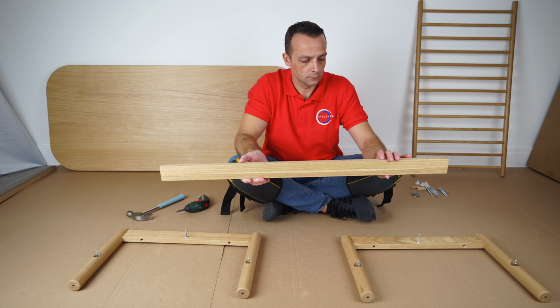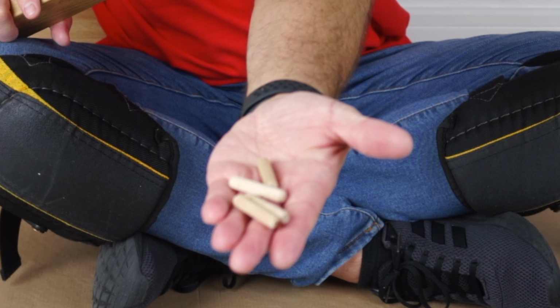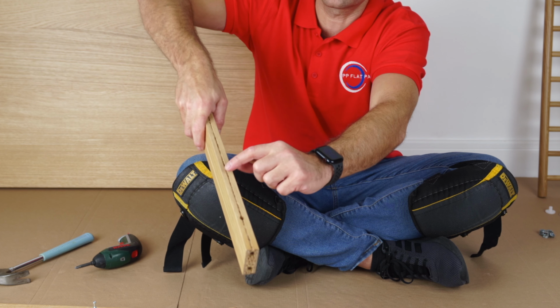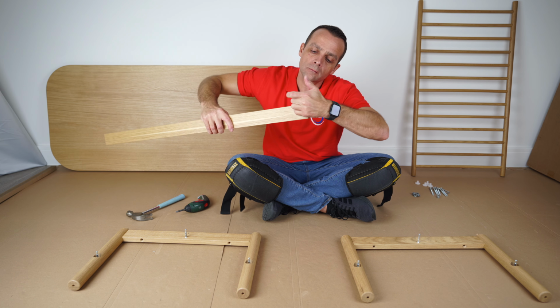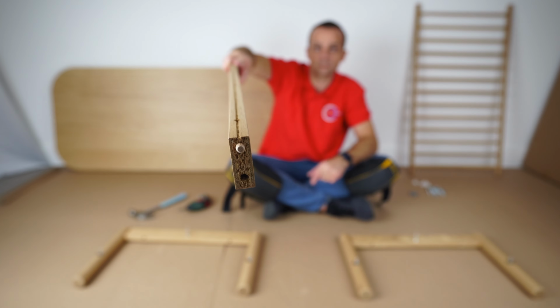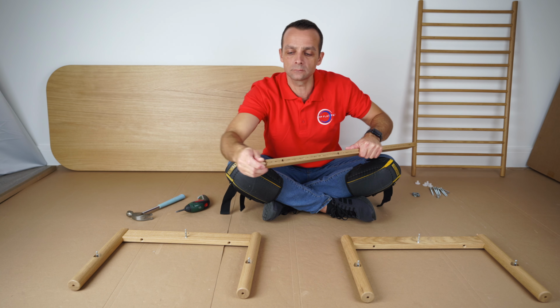Now we're gonna have this panel. On one side you're gonna have 4 holes spread, on the other side you're gonna have 2 holes on each side. This line here is where we're gonna put the wooden plug. That's the side where the wooden plug's gonna go, and these are the smaller wooden plugs. So 1 on each side.